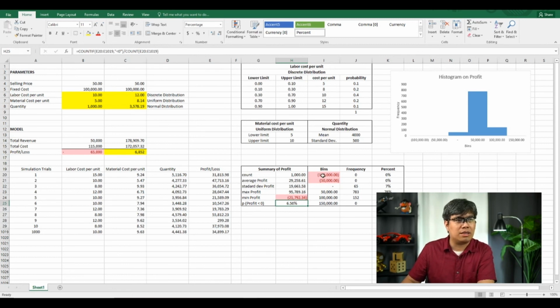But this example illustrates how powerful simulation modeling is. There are many more applications that we could utilize, but this is just a glimpse of what you can expect in conducting simulation using basic Excel. So if you can do this in inventory, in production, you can do this in other aspects of your organization, in finance, marketing, and advertising, which is pretty powerful if you think about it.